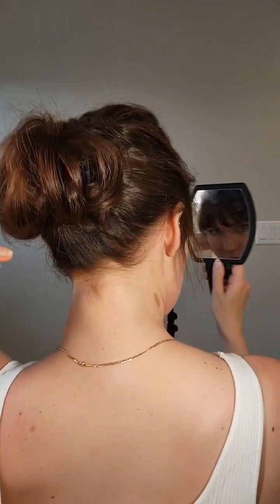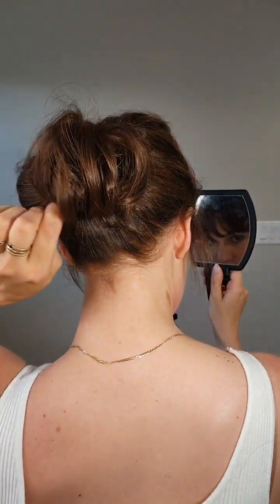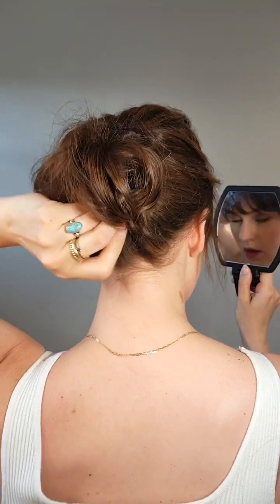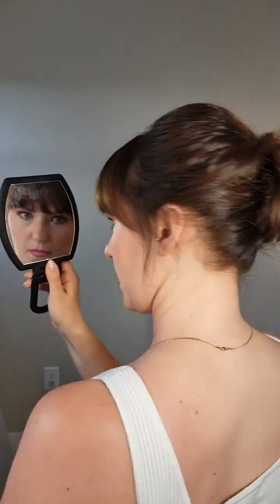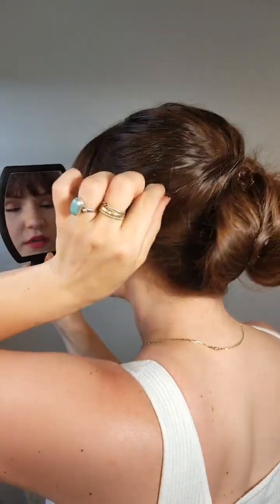Hairpins are better for coming down into the hair because they're not just going to slip out, whereas a bobby pin is going to pinch back closed. And so it's going to keep it in place a little bit better than a hairpin in this instance. So let me find where I want it. I'm going to go here and shove upward. Make sure there's no scalp on that side too.